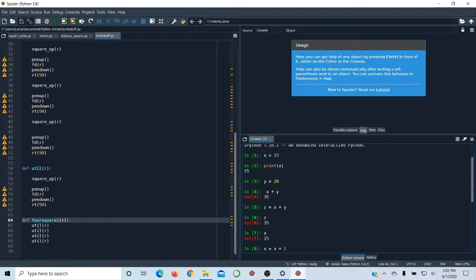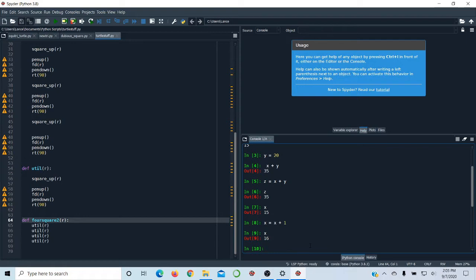Namely, you've got a 1 constant. You look up x, you take x plus 1, and then you stick that in the variable on the left side, no matter what it is. So the old value of x is overwritten by the new value, which is 1 more. So that's a perfectly good statement in computer code. So you'll notice that expressions give you values, which you can label with variables.